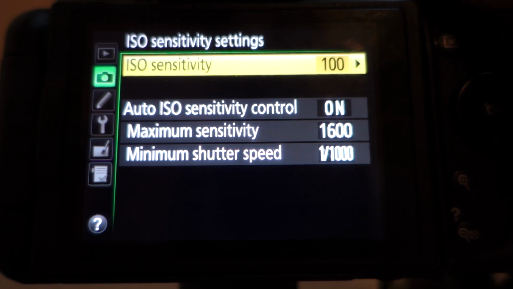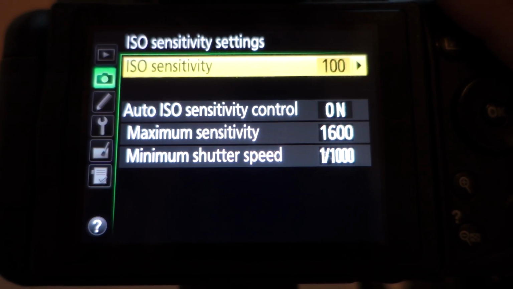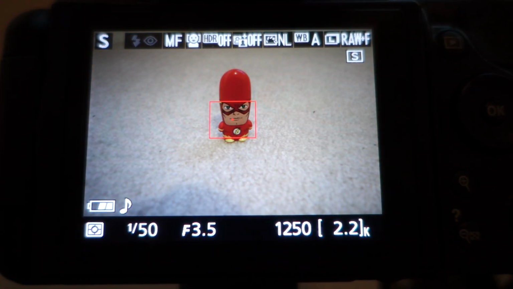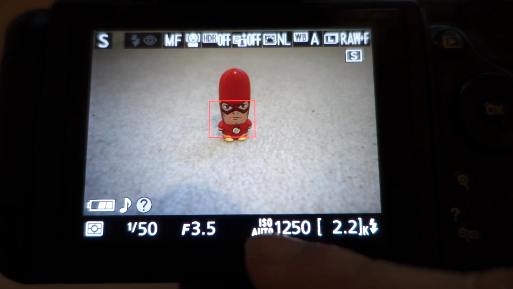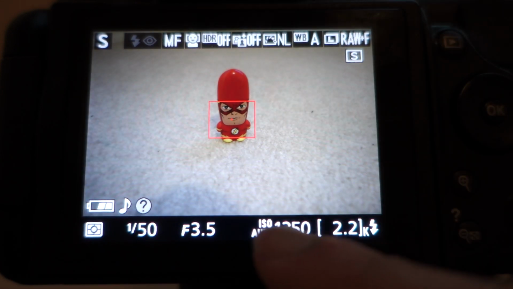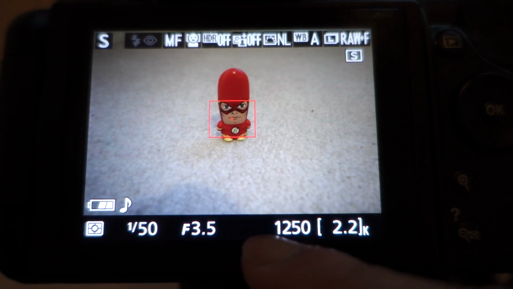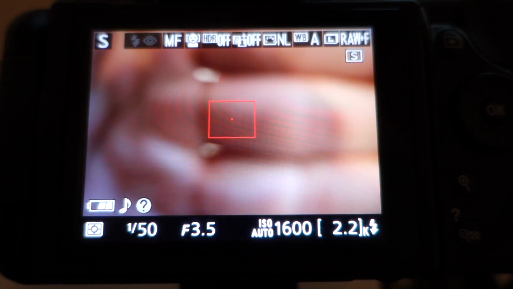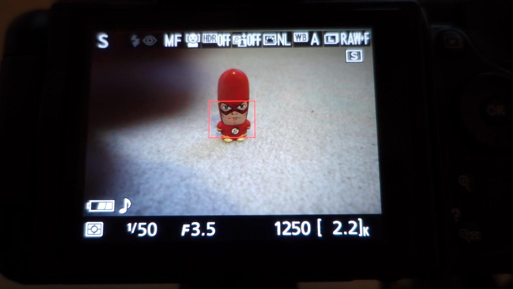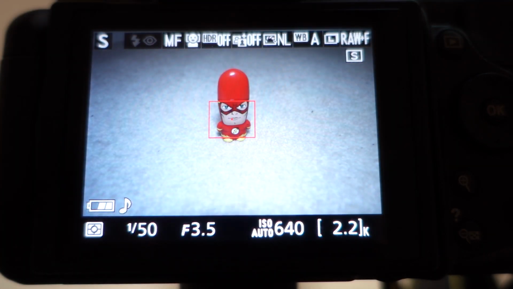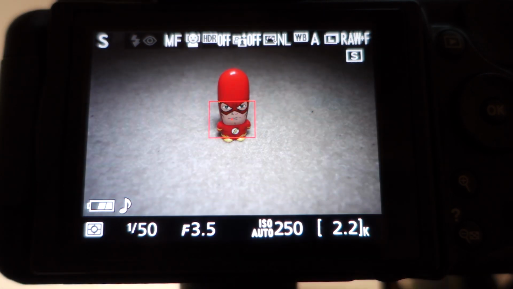Now you have auto ISO on, you can begin to see what auto ISO actually does. So I'll change it to shutter priority. Now you can see in the bottom corner, ISO auto is blinking at 1250. There should be a little indicator right here to see that your auto ISO is on auto, meaning it will automatically adjust accordingly. See, I'm not pressing the camera at all, and the ISO is changing. If it gets a little brighter in here or I have another light source, the ISO will also change.